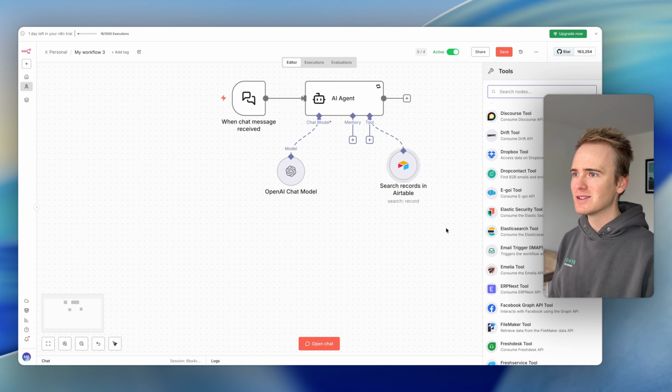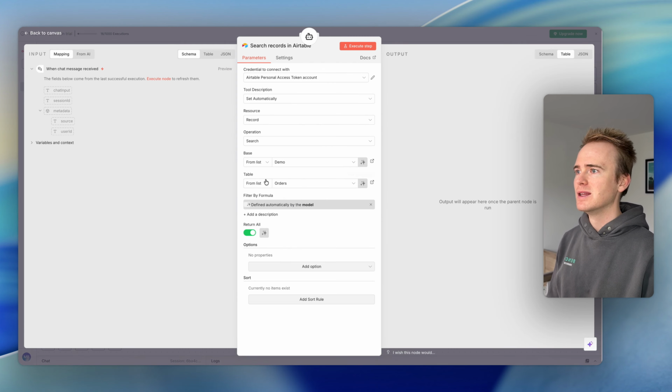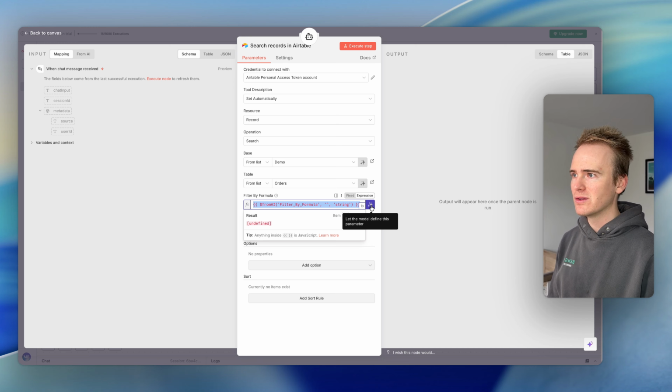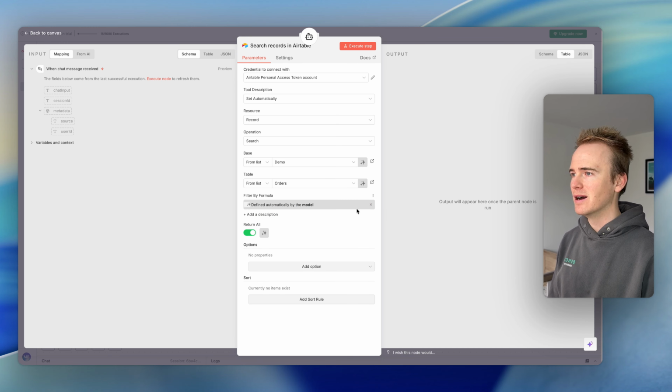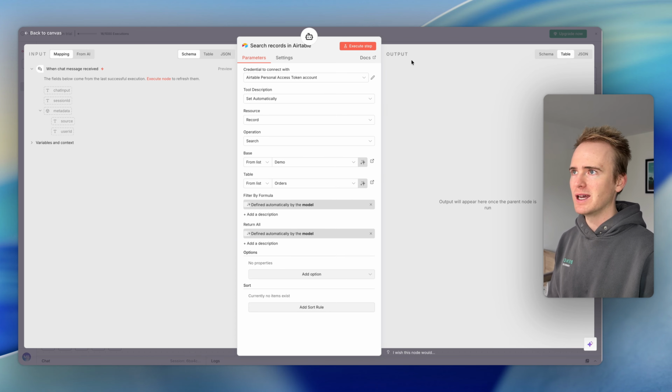And all I'm getting it to do here is to search through the Airtable records. I tell it to look for records to search. Here's where it's searching. And then all I've done here is, if you click on the AI Sparks, we're telling the agent to write the formula necessary to do the search.